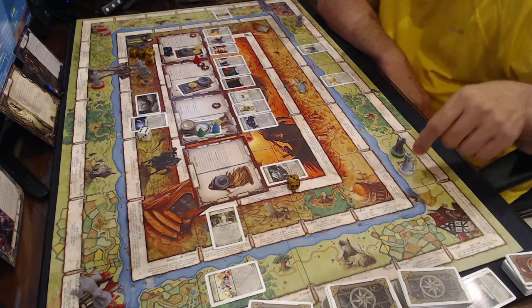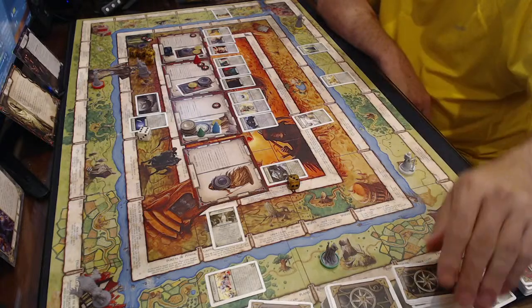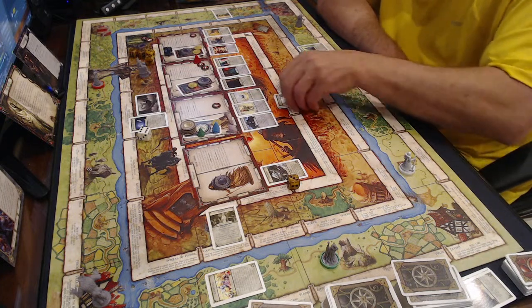So yeah, he's gonna go 1, 2, 3. Damn. Back over here, drawing 2 more cards. 1, 2, and he can do them in either order.